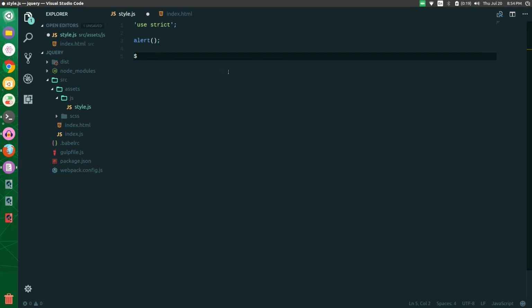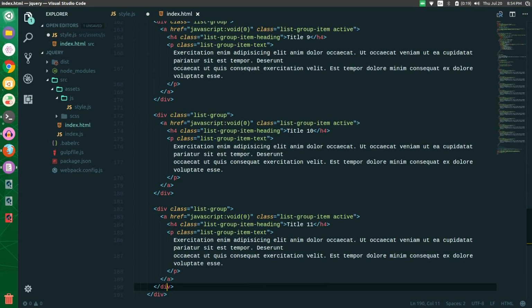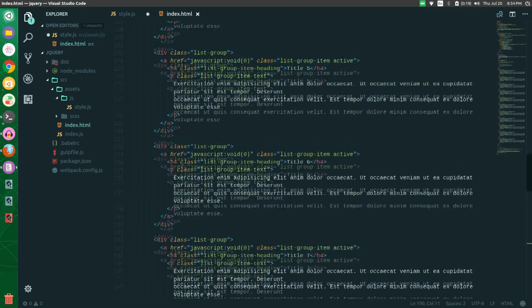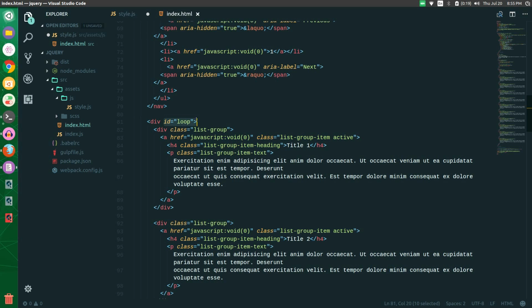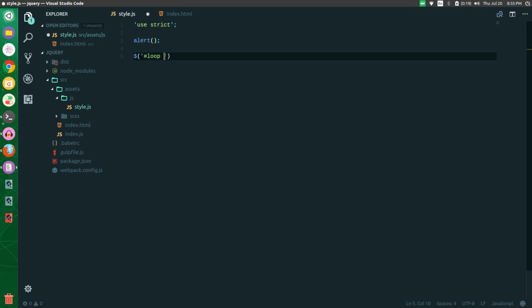So then in jQuery, what you can do is type in that ID, which was loop, followed by the class, right? So the subclass or the child class beneath that you want to check. I'll show you what I mean. So right here, the ID of the parent div is loop. The child of that is list group. Okay, so we want to specifically check for all list groups inside of loop. And we do that by first specifying the ID and then the class, which is list group. And then we just add length to that.